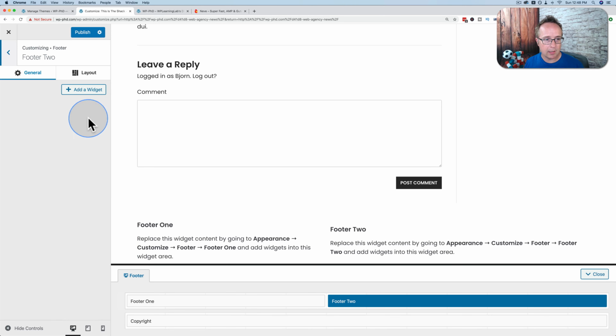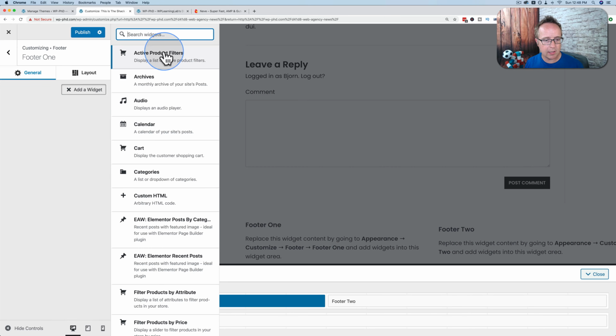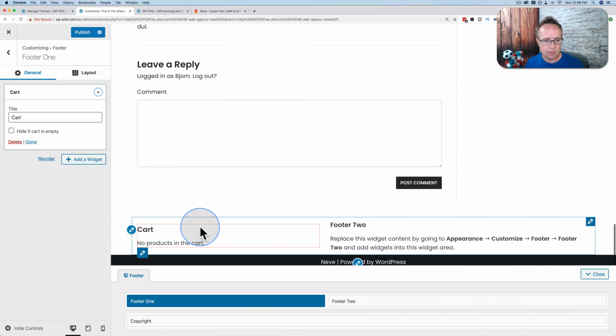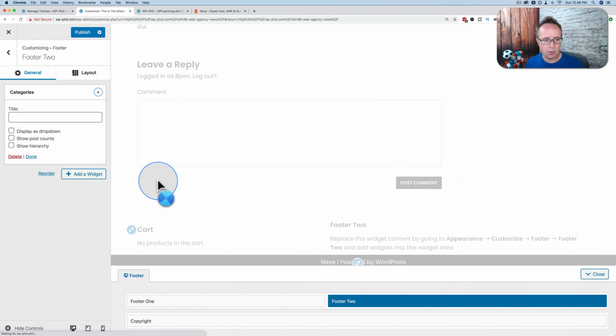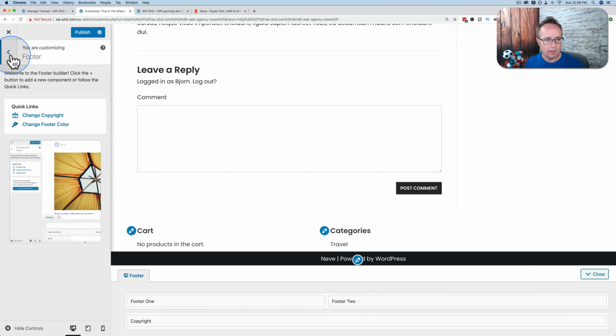And we can add widgets by clicking on the footer we want to add widgets to. Click on add a widget, and all the widgets that you have available on your site, you can add into these footer areas. So let's just add the cart in this one. And on footer 2, let's add categories, for example. And there we have some footer widgets created.